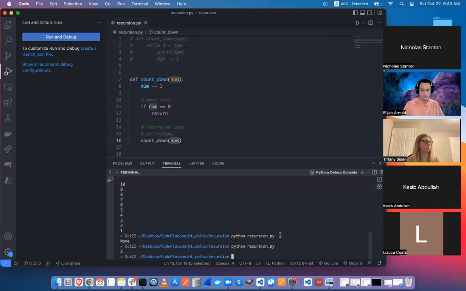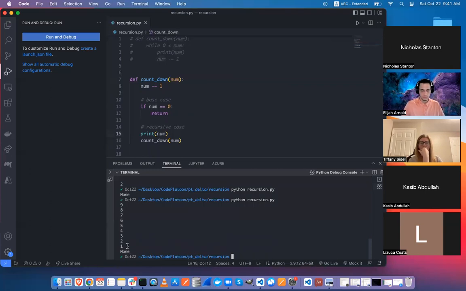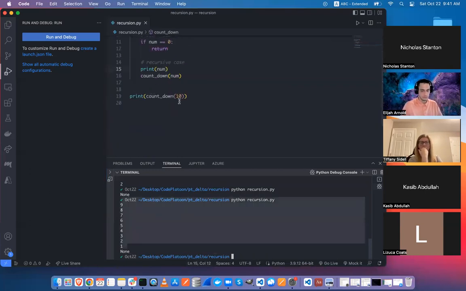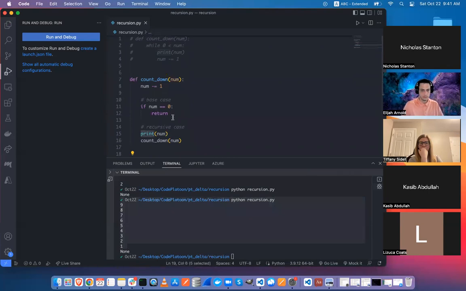So this should also work if I run this. Let me just print this. Did it skip 10, though? Yeah, so our count is off, so we'd have to adjust the print, but same basic idea.